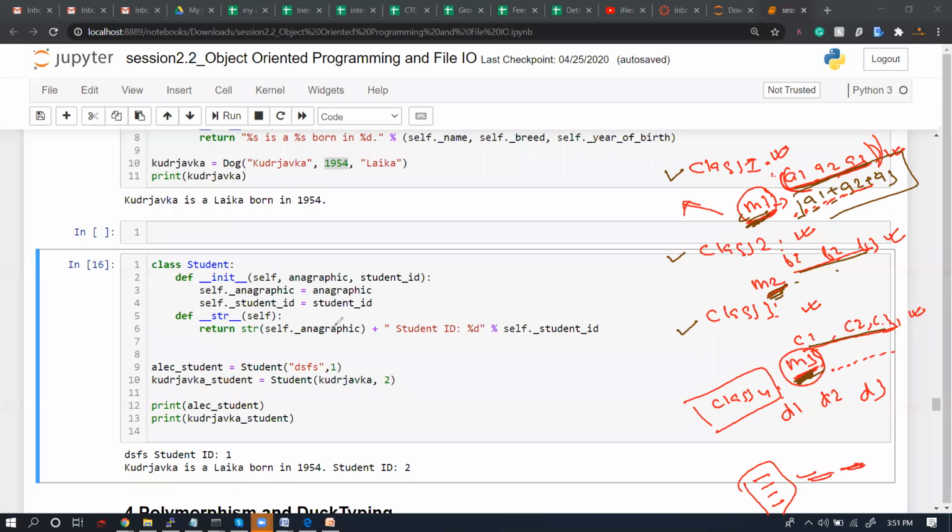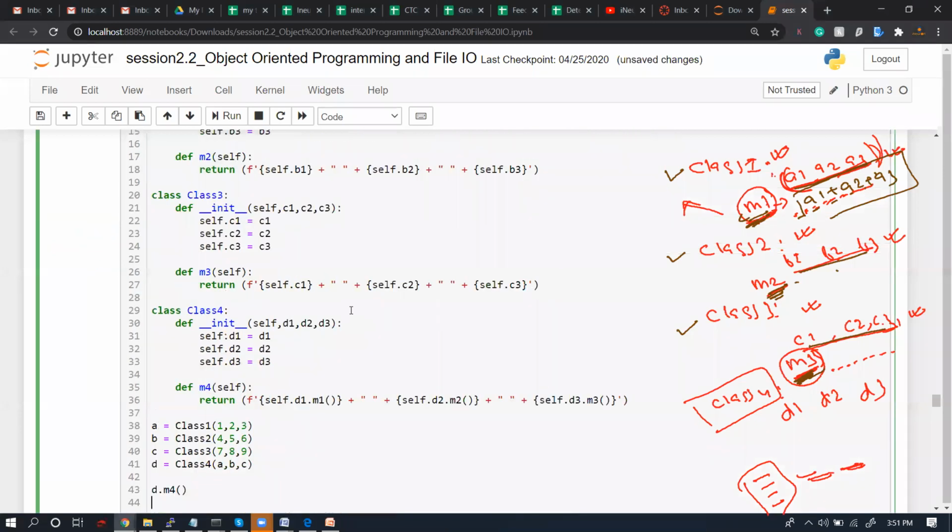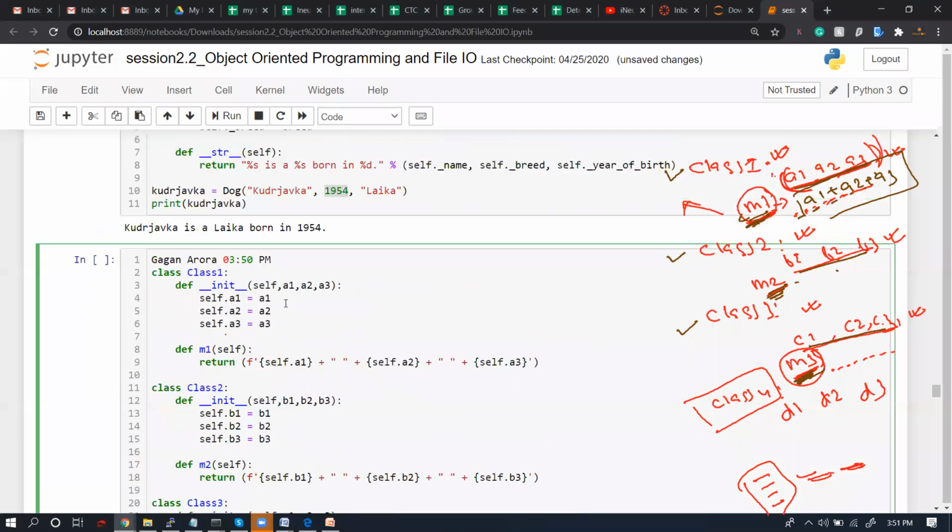Gagan has given me a code: C1, C2, C3, and then C4. You are trying to type, and then, okay, so this is the code.